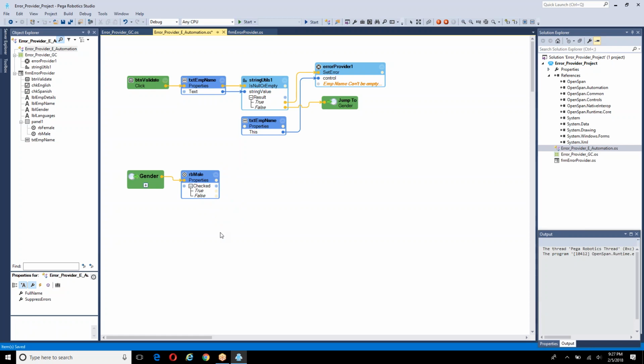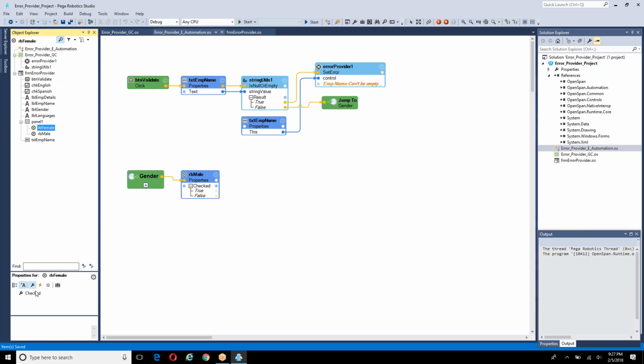Gender, this is checked. If that is checked, then what do I need to do? The other thing should be unchecked.